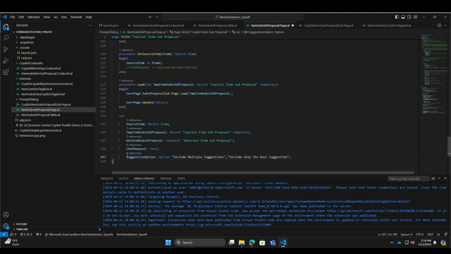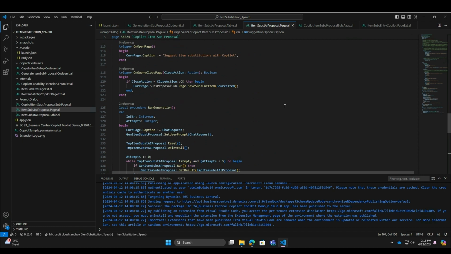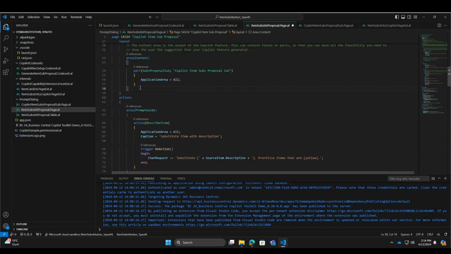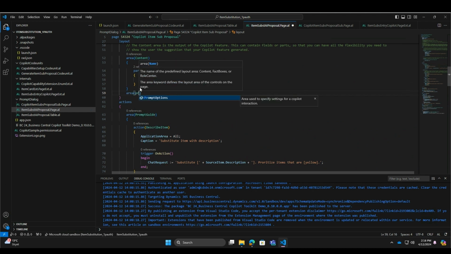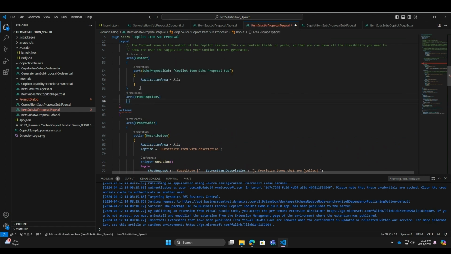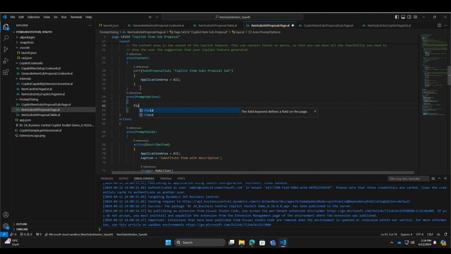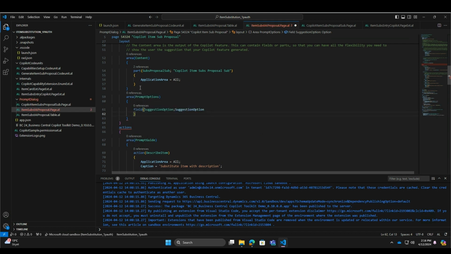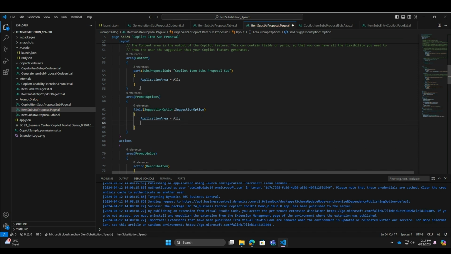There we go. And then within the area prompt options, let's add a field with a caption, number of suggestions.